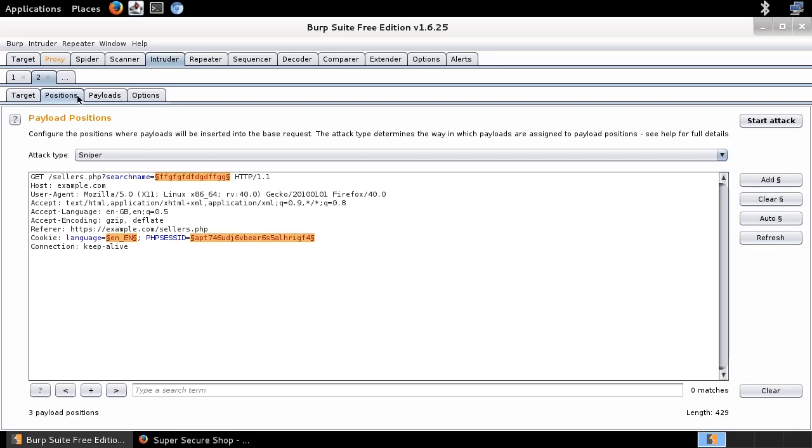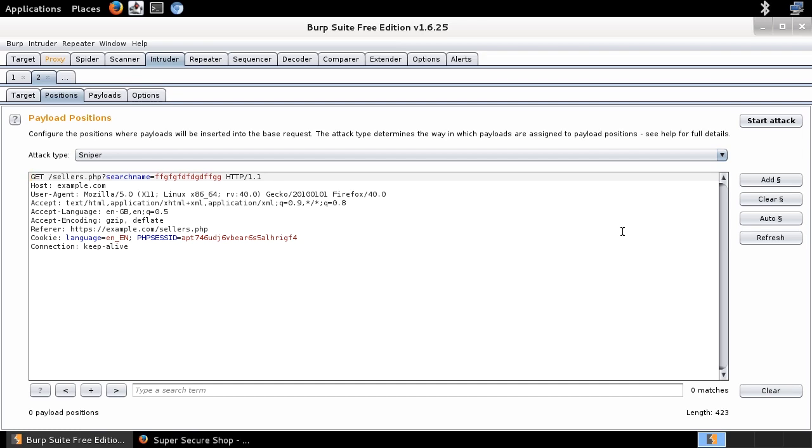Go to Positions, and you see this is my request. Right now, it is in Intruder, and this is what I wanted to happen. Okay. Let me now clear all these highlights, and let me show you how to instruct Burp Suite Intruder where my placeholder for malicious payloads is, okay?